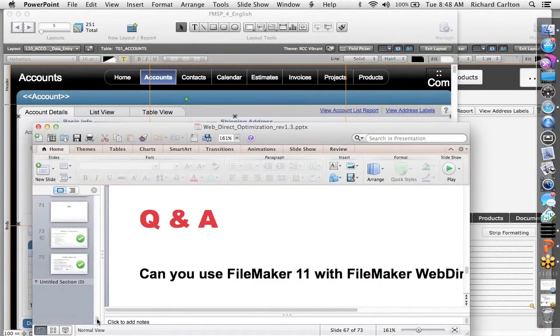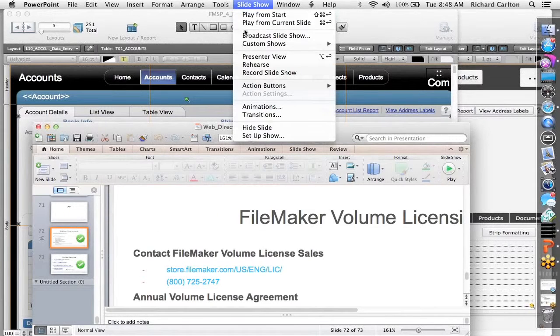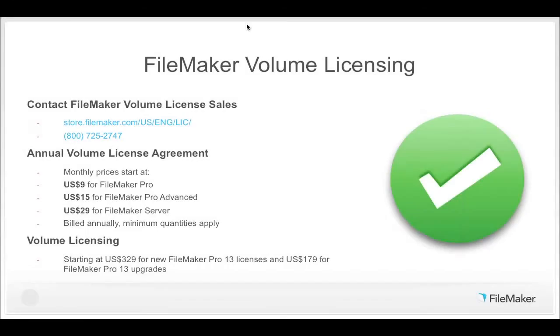And kind of going off of that, the next question: will web viewers work with WebDirect? Are web viewers supported in WebDirect? Okay, the next question: can you use WebDirect for a solution built in FileMaker 12 and host it on FileMaker Server 13? Yeah, 12 and 13 have the same file format, but the reality is you can't use Server 12. You have to use Server 13. And at that point, you just might as well upgrade yourself to the 13 platform, right? The short version is yes, there's no conversion process, but you're going to need to move up to 13 to do that.